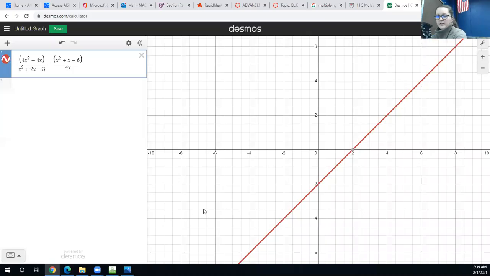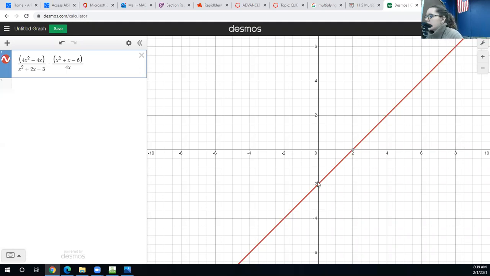Okay, so let's look at this function on the graph. It took a minute to plug it in. So this is our original function, right? And I think our simplified form was a linear function, right? Because we canceled out everything. So we just had that, what, x minus 2, right? No, it was a positive x plus 2 on the top.